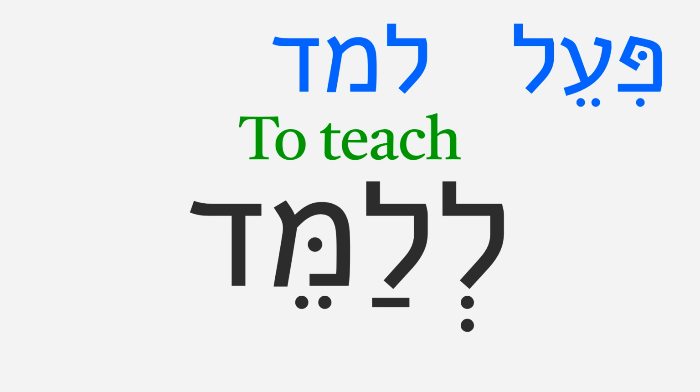Usually, I only add a dagesh to the letters that it changes the sound of, beit, kaf, and peh. However, I will add it to other letters in Piel verbs since it is an important part of their form. The verb to teach, then, is lelamed.